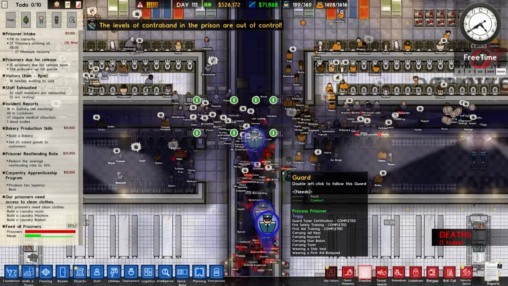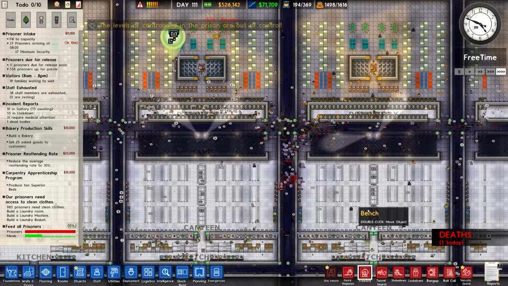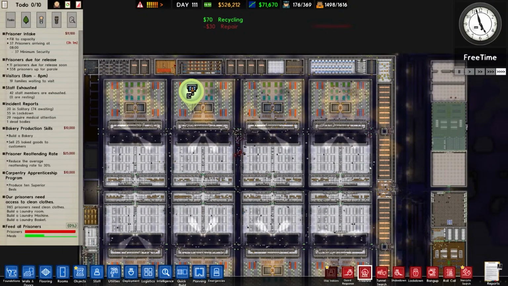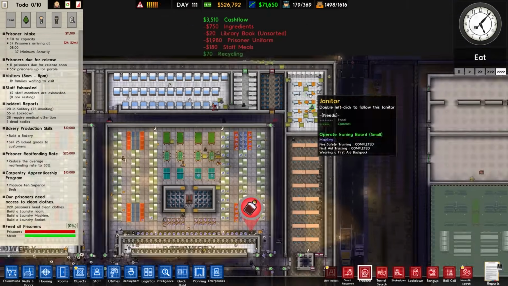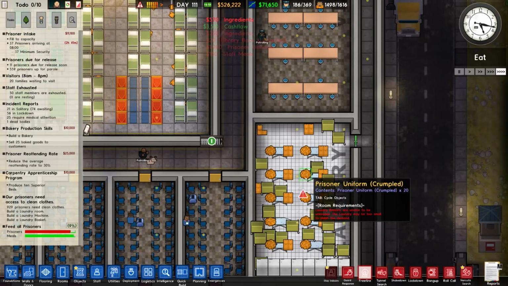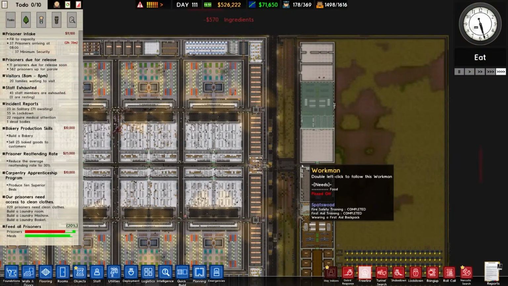I can't actually click in there. It's been stopped, with only one fatality. It's a miracle for this facility. Yeah, so the laundry up there has been unblocked. And this one I've ordered as well, so we'll see what happens there.